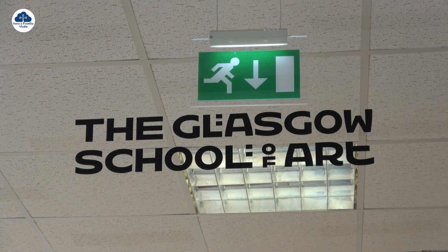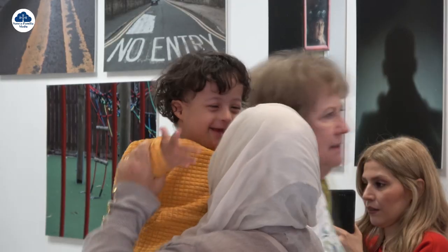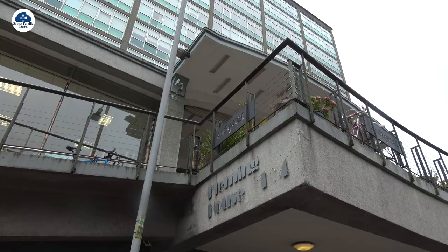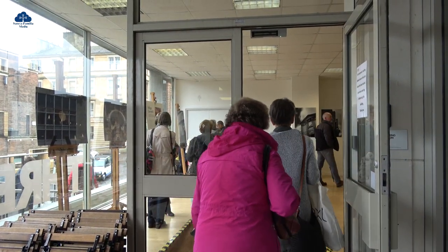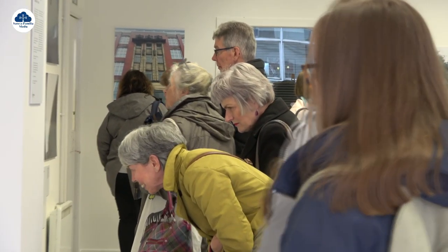The day has finally arrived — the opening of the exhibition to the public, a very proud moment for the new Glaswegians and their families. We are in Fleming House on Renfrew Street in Glasgow. We're just about to open the exhibition. I'm so impressed with what the students have done in such a short time, because it was only six weeks, two hours a week. And they put their hearts and souls into it — they were so enthusiastic and motivated.